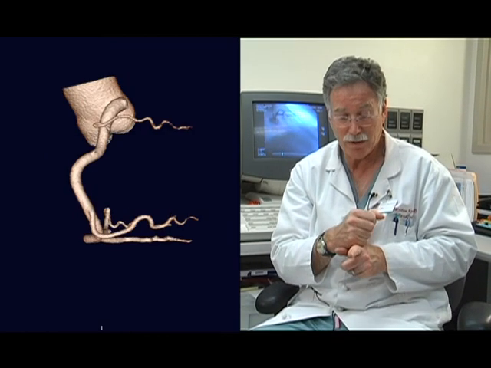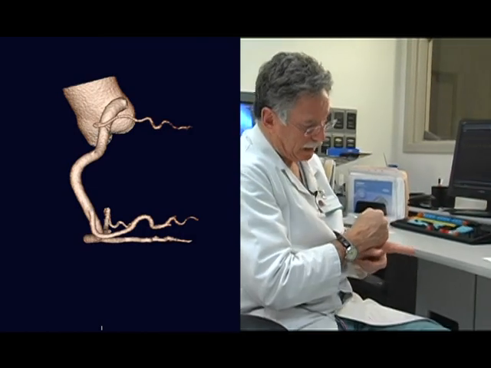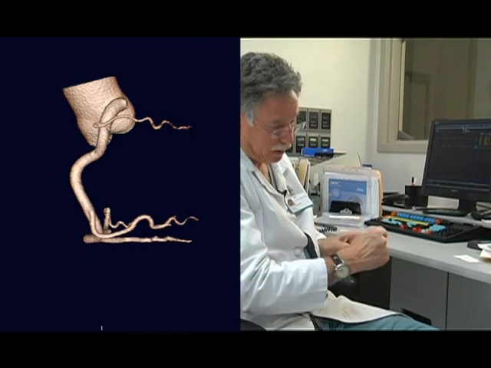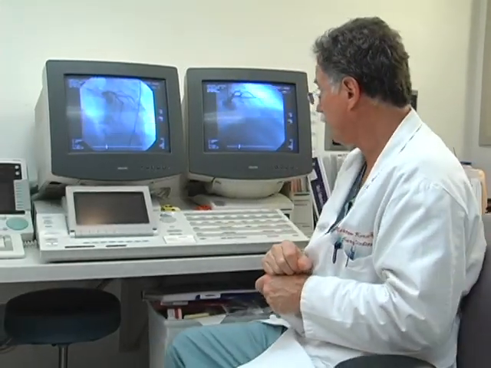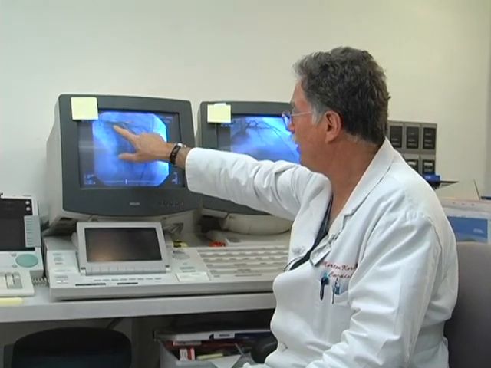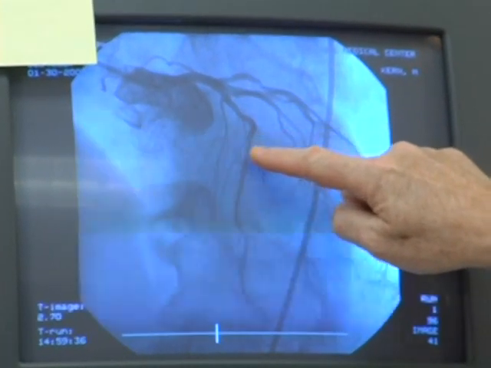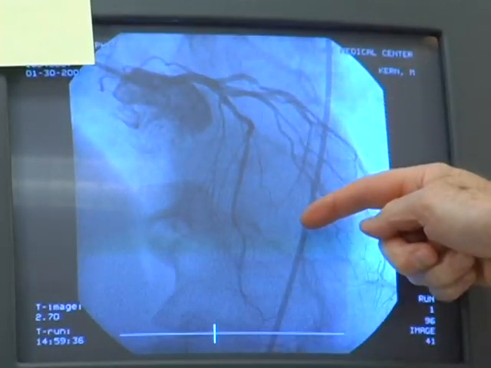Now we'll go back to 0, and I'll rotate my right shoulder anterior oblique. And you see the right coronary artery as it comes down along the wrist, and down the bottom becomes the posterior descending. Now we're going to take all of these views and we're going to look at them here on the angiograms. So now we have the left coronary injection in the LAO projection with the LAD coming down, septals going to the left, and diagonals coming to the right.